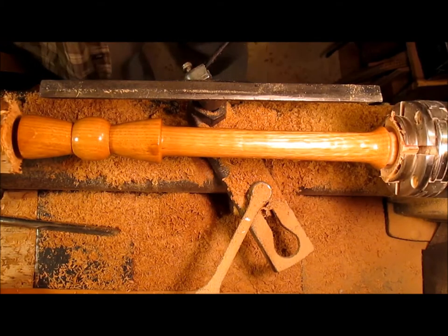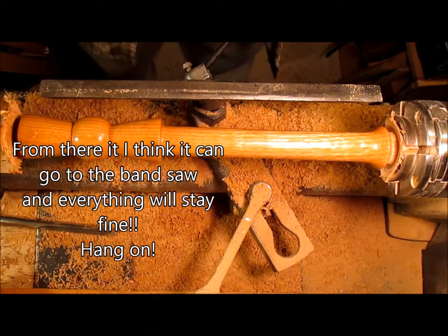There, I think it can go to the bandsaw and the steel pipe.